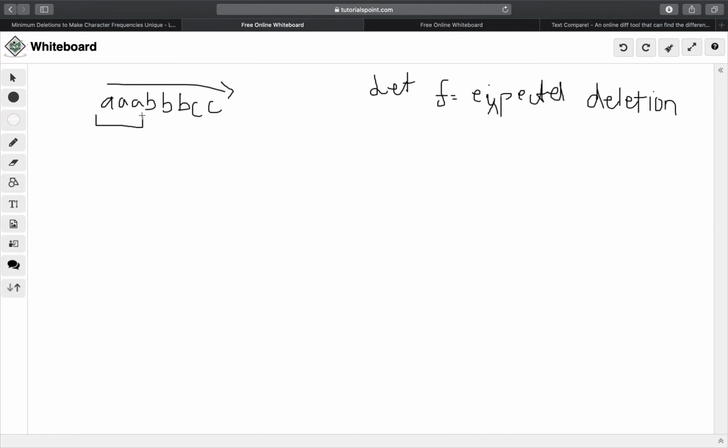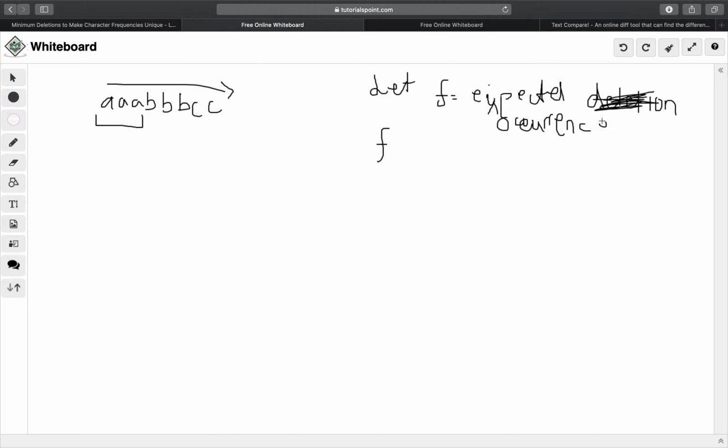So we'll say, okay, we have three occurrences of A. Sorry, this shouldn't be expected deletion, just the expected occurrence number. So expected occurrences, not deletion, sorry about that.